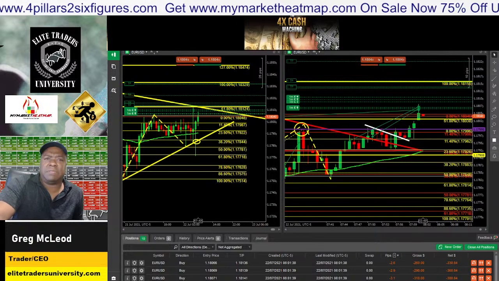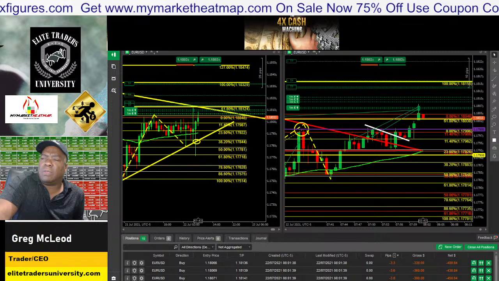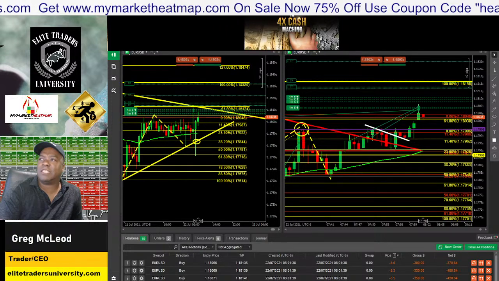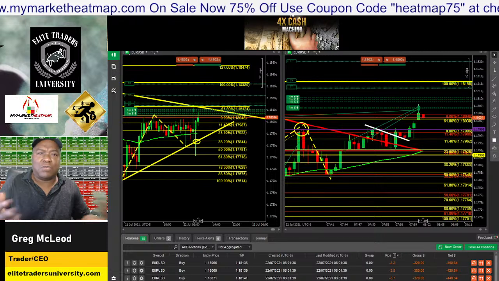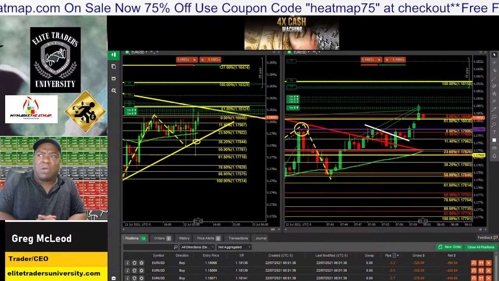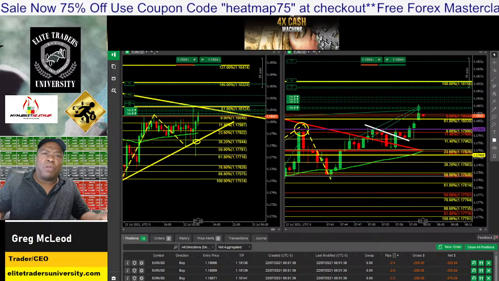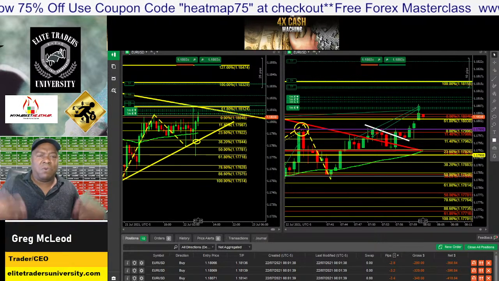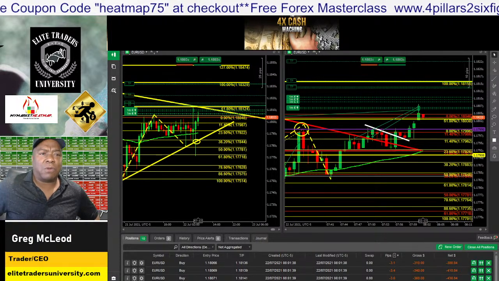A lot of these central banks don't want their currency to go up. So they want to talk it down as much as possible, because a stronger currency makes their exports more expensive. So there's this race to the bottom. A weaker US dollar on the surface seems bad, like, oh man, my currency is getting weaker. But if you are an exporter, you are able to sell your goods much cheaper.